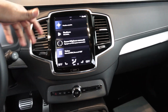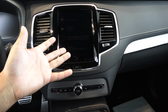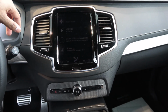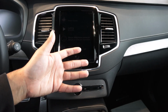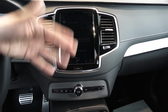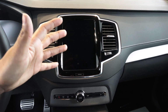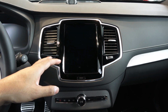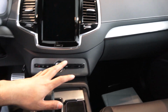When the XC90 was released in 2015, an aspect of it that made it rather special was how it had a big screen in the middle and very few buttons, and managed to compete in the premium segment. Volvo stepped up its game, guys. They kind of went from being a mass market brand to being in a premium segment. And so therefore it's obvious, like, look at this, guys.